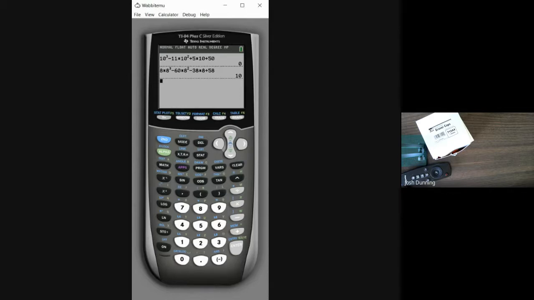Number 3. Remember, change the sign. X minus 3 is the divisor. The solution that you would get from x minus 3 is x equals positive 3. So I'm going to plug positive 3 in. 4 times 3 to the 3rd, hit over, minus 16 times 3 squared, plus 22 times 3, minus 30. 0. So if I did that division out, I would get 0 for a remainder. So that one is a factor.